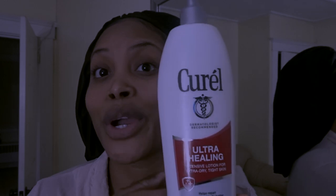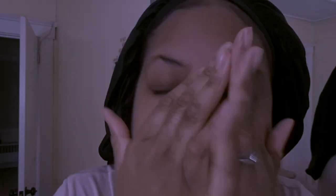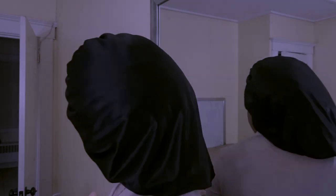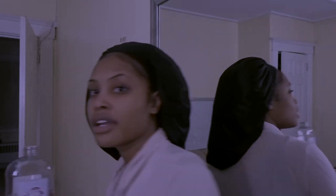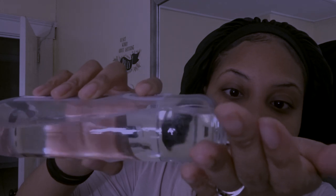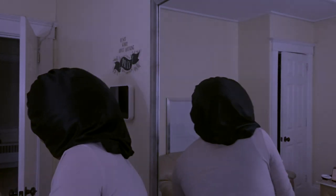So this is a lotion y'all know I use. I swear by this lotion. Try it. It's the best lotion in the whole wide world. Then I add my baby oil after. So take some of this. Y'all could use any brand baby oil, it doesn't matter. Take a little drop, a little dab. I don't even need all that, but it'll do.